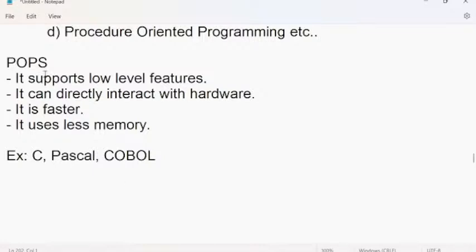So process-oriented programming languages support low level, they can directly interact with hardware, they are faster, and they use less memory. What are the drawbacks?